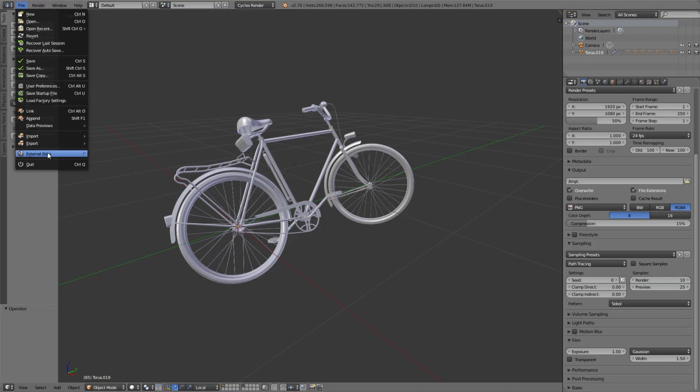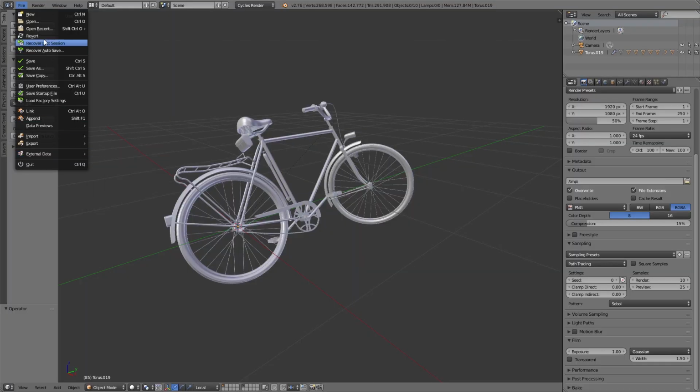For that, you have to go into all your files, all the asset files, and also the scene file, and click on File, External Data, Automatic Pack into Blend. That means if you are using a file with external data like a texture, for example, a material is using this linked file, then it gets actually packed into this blend file. After you've done that, don't forget to save the different blend files.